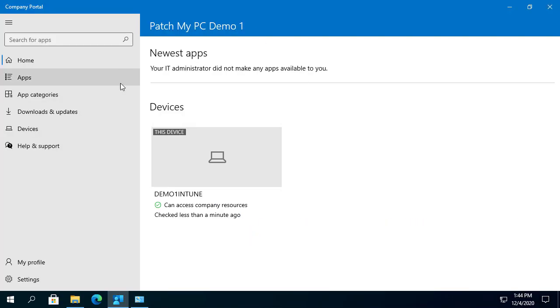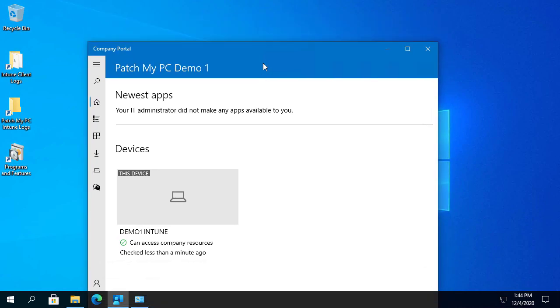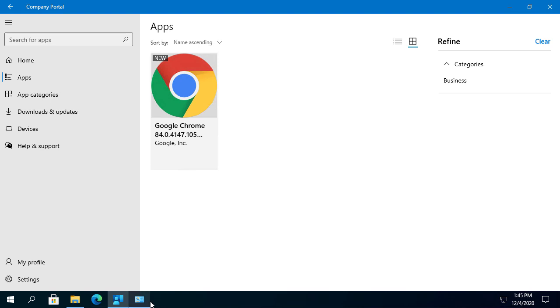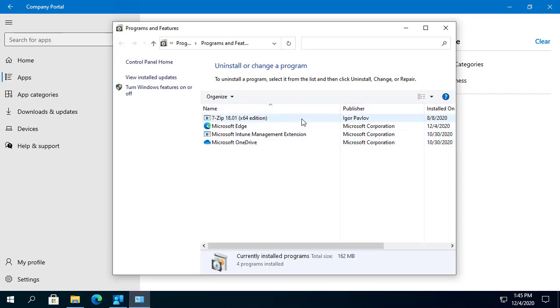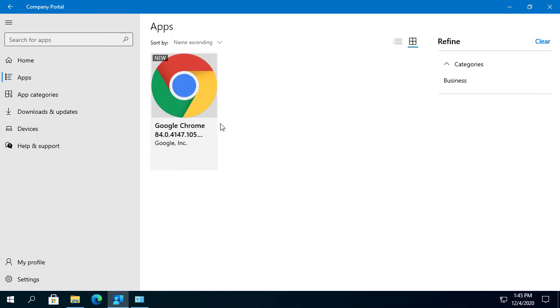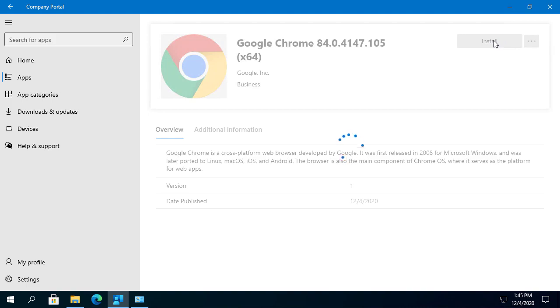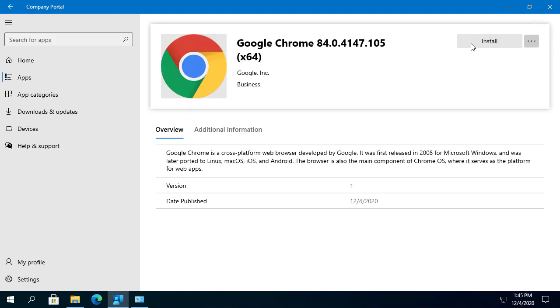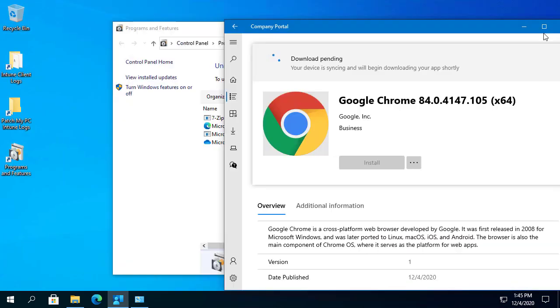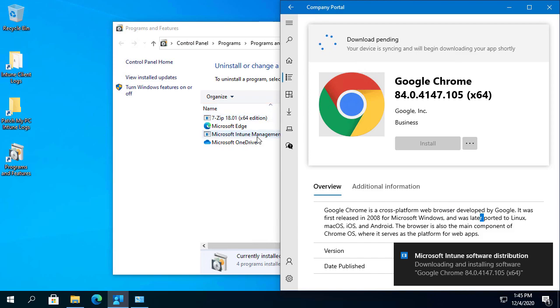So if I jump over and look at Intune, this is a device that we have enrolled to Intune. Let's take a look and see if we've got policy yet for those apps. Here we go. So it looks like we do have policy. We can see that we don't have Google Chrome installed yet. So let's say that we wanted to install that. Let's go ahead and kick that off. Install. We can also see that we have that custom category that we defined in that right click for the application. There we go. So we'll let that sit for a minute. The download from Intune might take a minute.